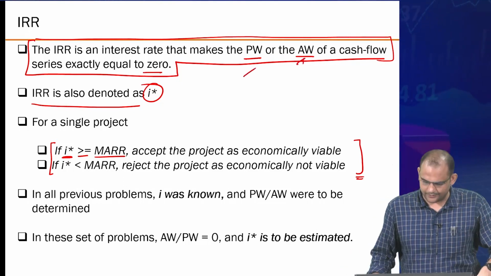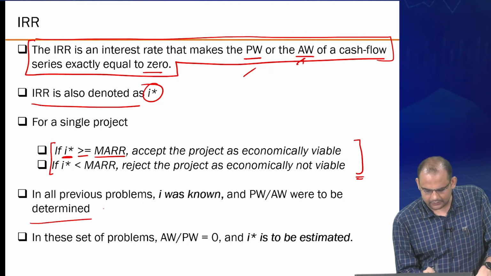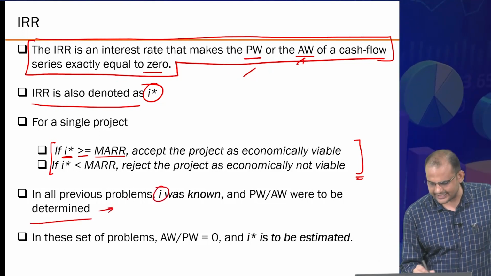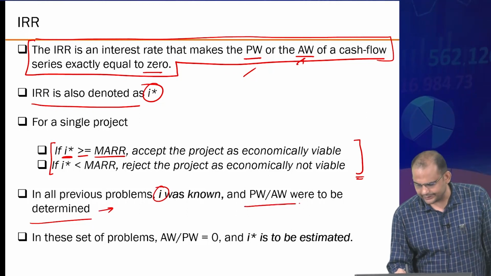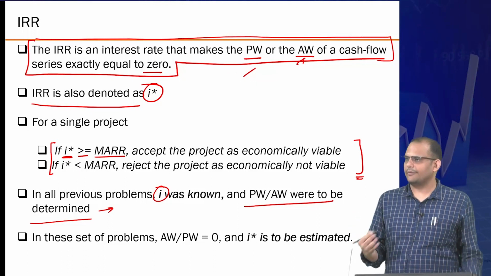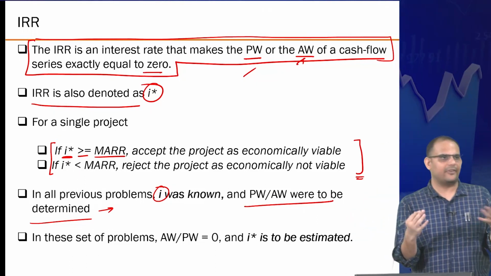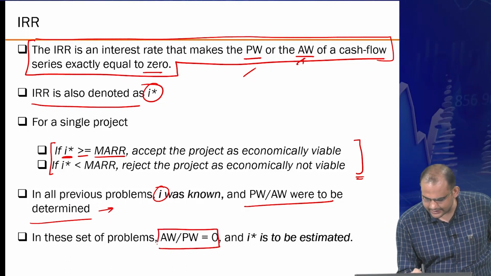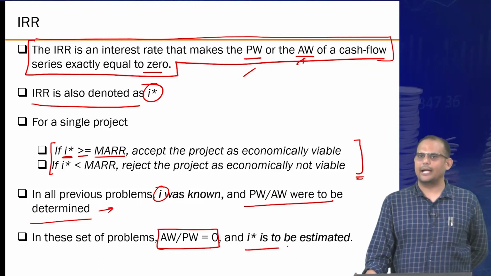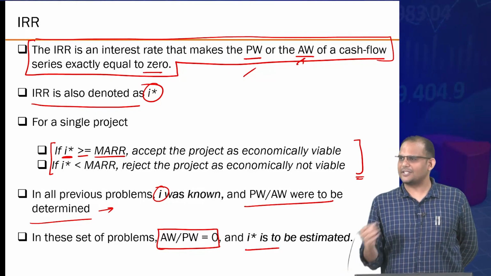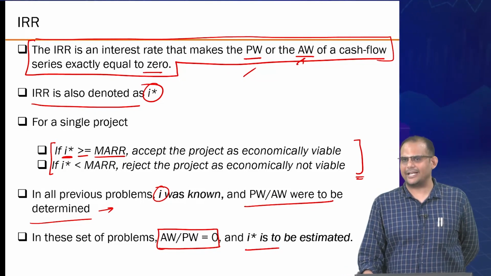Right? Making sense? So, in a slight twist to the language, in all previous problems, your discount rate was known. Here, we are calculating the discount rate at which my investment becomes profitable. So, the idea is that you equate these terms to 0 and you can estimate the I percentage. Sounds easy? What is the problem you can foresee right now in estimating I?